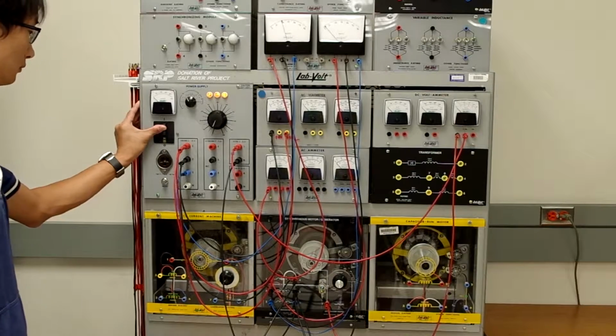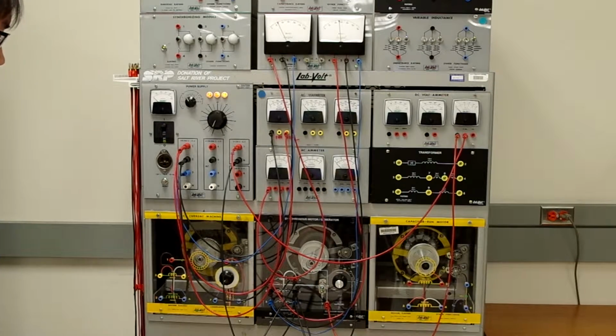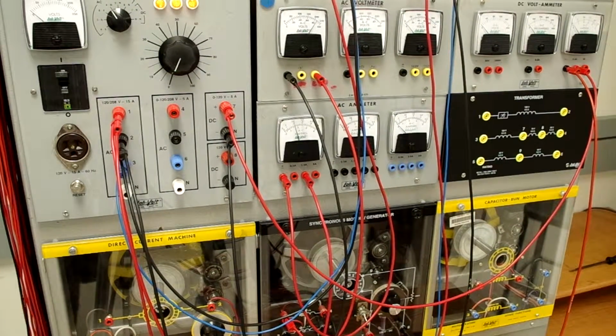We're going to turn on the power supply, and we note that the motor is now turning. Let's take a close look at our current measurement with no DC excitation. And here is our current reading with no DC excitation. Our AC current is 1.0 amperes. And now we're ready to start supplying DC excitation.